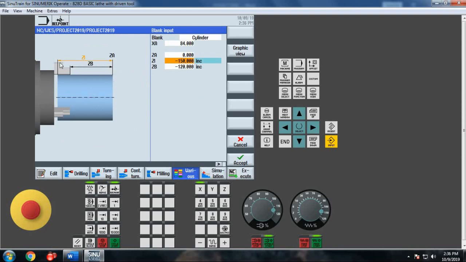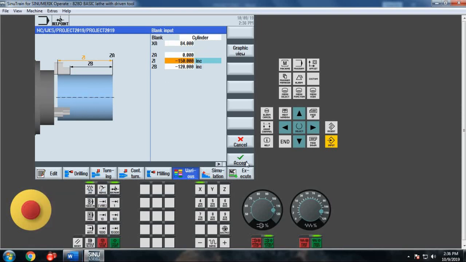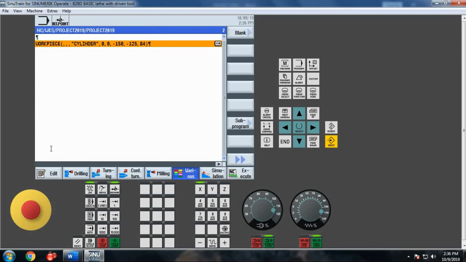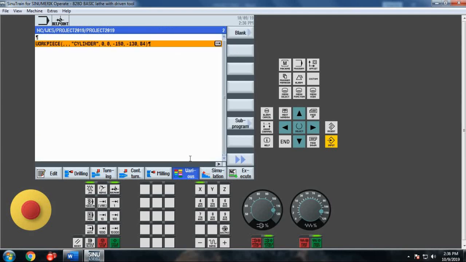ZI is the distance considering clamping, and ZB is the distance without considering clamping. With clamping it is minus 150, and without considering clamping it is minus 130. Click enter.